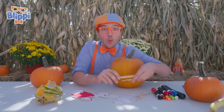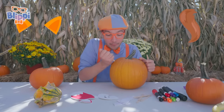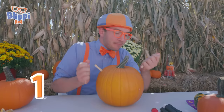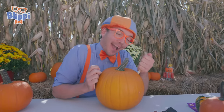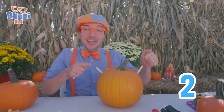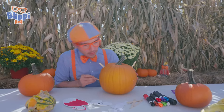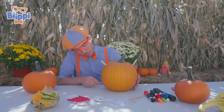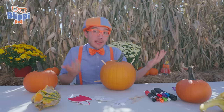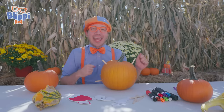First, I think we need to put some popsicle sticks for the ears and the tail. Here we go. One ear and two ears. Yeah. And another popsicle stick for the tail. Yeah. We'll put it right here. Yeah, decorating pumpkins is really fun. And you can always ask a grown-up to give you a hand.